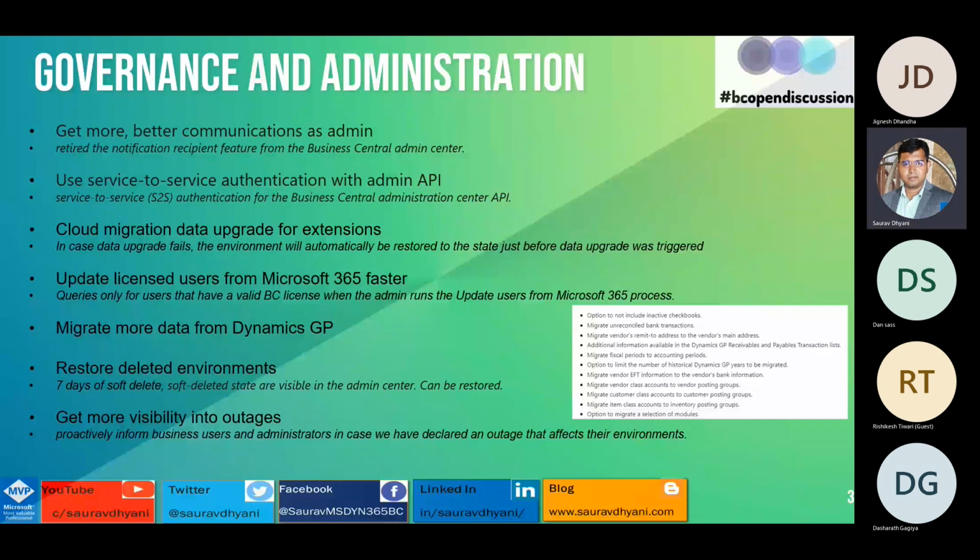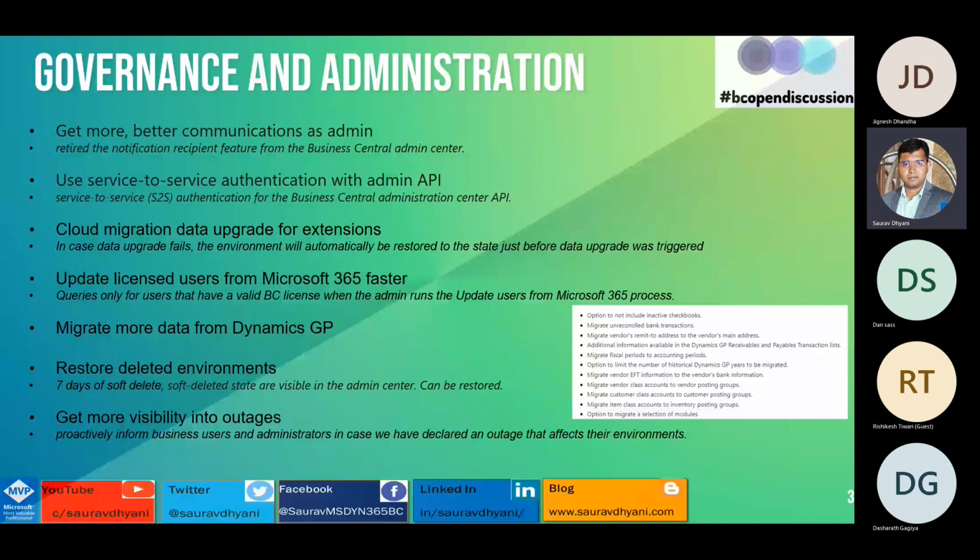Now, in a scenario where you're writing code which needs to run in the background or based on user actions, you don't want that pop-up every time to authenticate. And that's where service to service authentication comes into place, where you get the app ID and the secrets stored in your environment, and you get the access token via code.